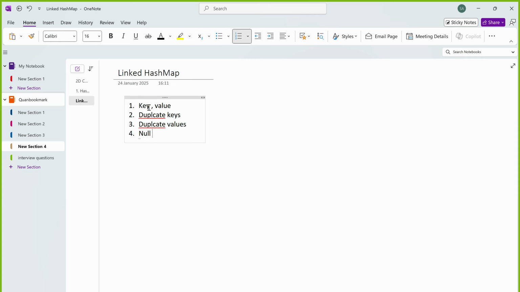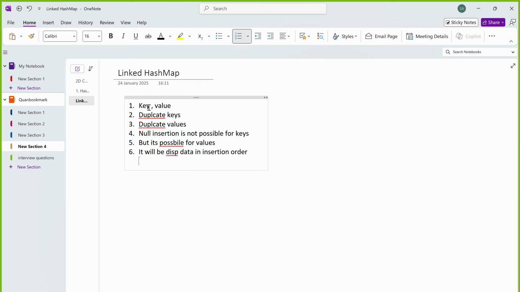Null insertion is not possible for keys, but it's possible for values. And linked hash map will be displaying the data in insertion order.